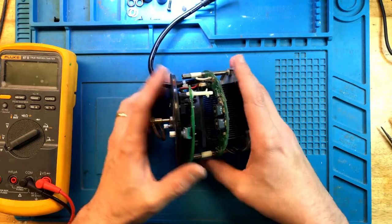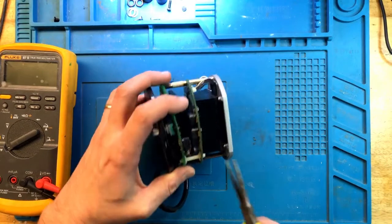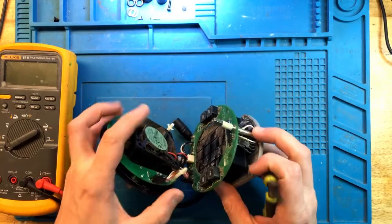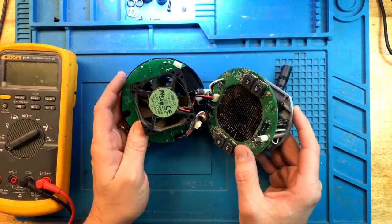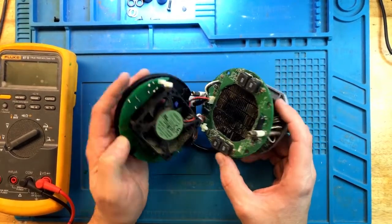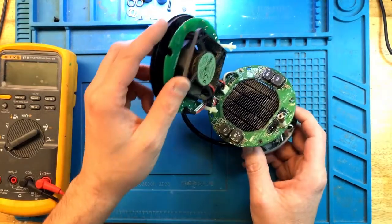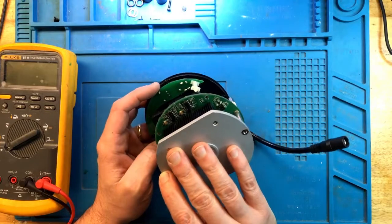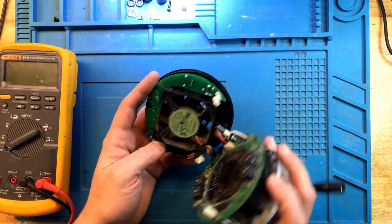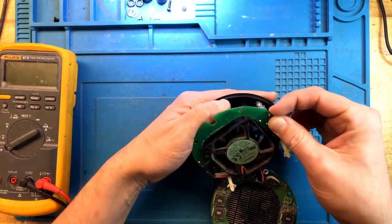Okay, so this is the partially disassembled light. There are still a few things that we need to unplug. And that exposes two boards. The top board with the power and the lower board with the LED channel circuits. So far, again, everything is looking fairly good on the LED control circuit board, but I haven't actually seen the power board yet. So let's get that guy out.